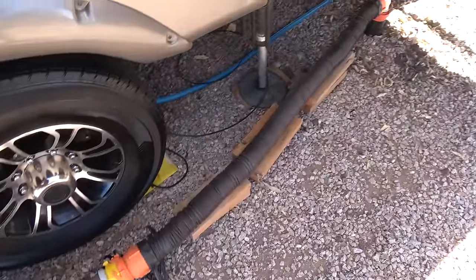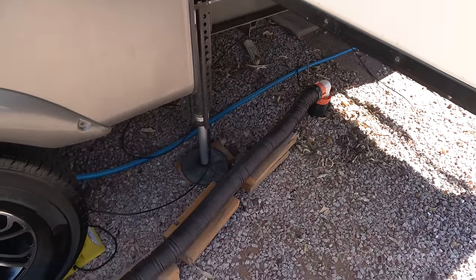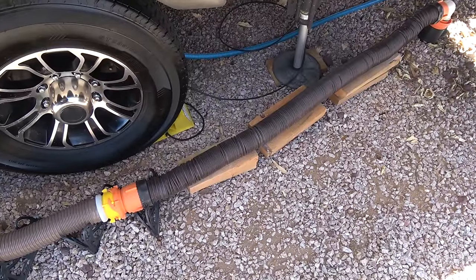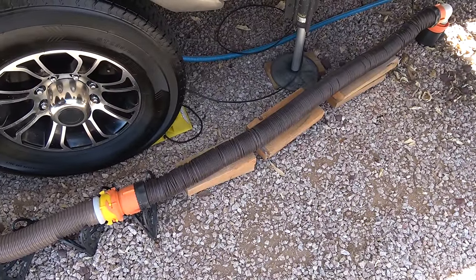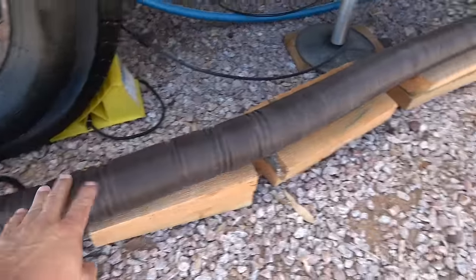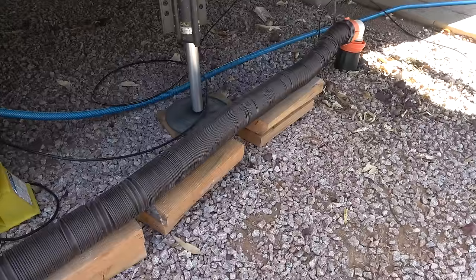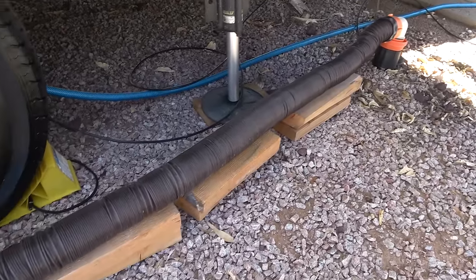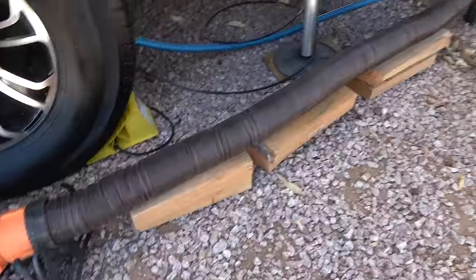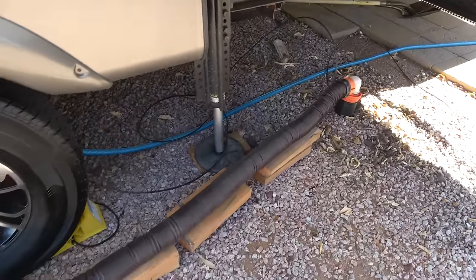Our RV came with a 10-foot section of sewer hose, and from previous experience we knew that 10 foot was probably going to be short in a lot of cases, so we immediately upgraded to this 15-foot section here. It expands quite a bit. I've got it contracted now, and this has worked at nearly every park that we've used it at, with the exception of a couple, this being one of them.